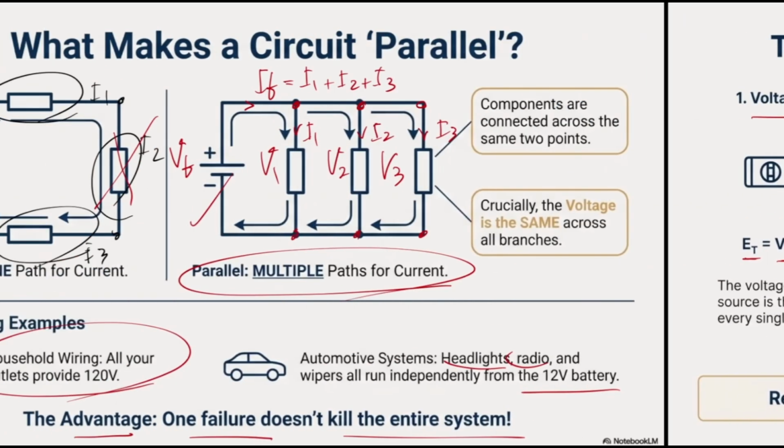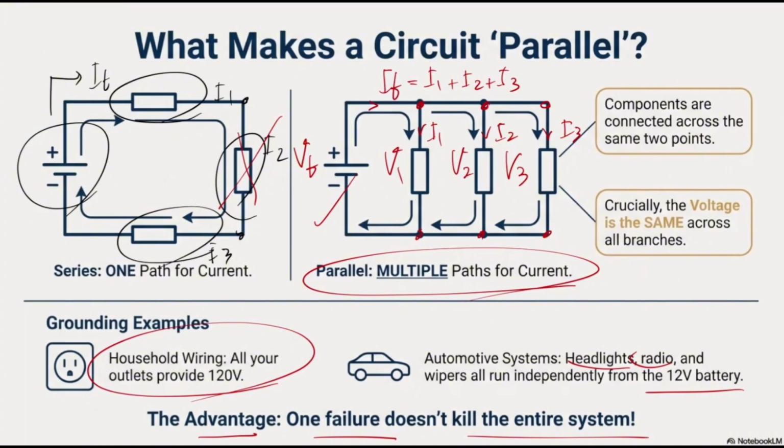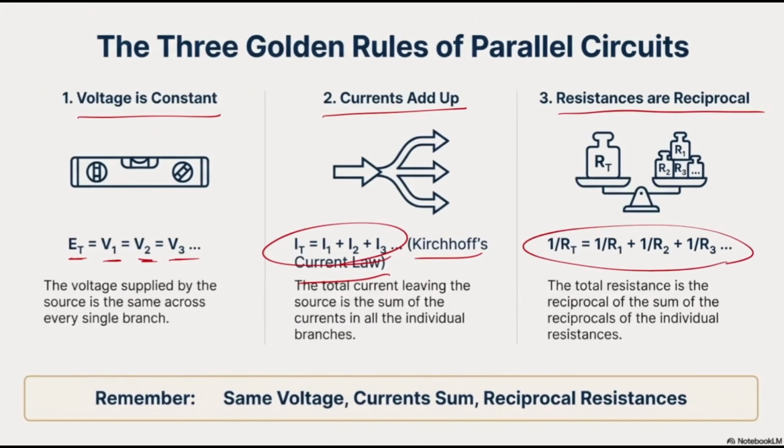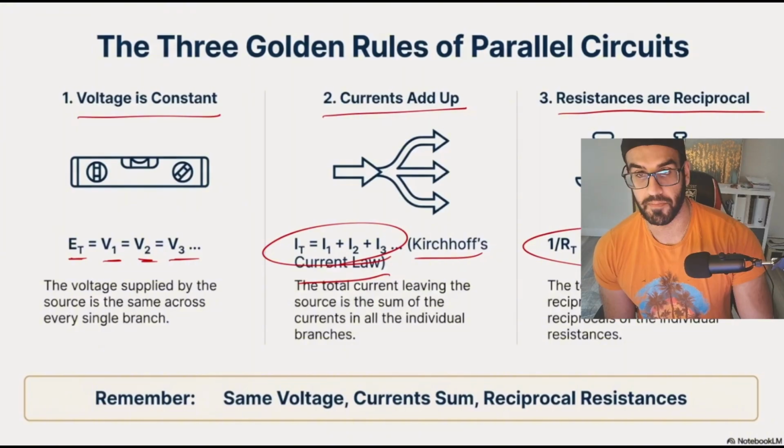What does that mean? At the previous point, we had R total is equal to R1 plus R2 plus R3, simple as that. But at this point, in order to find the total amount of resistance, or RT, we have to use this specific formula. What does it say? It says 1 over RT is equal to 1 over R1 plus 1 over R2 plus 1 over R3, or plus whatever component is connected in parallel.